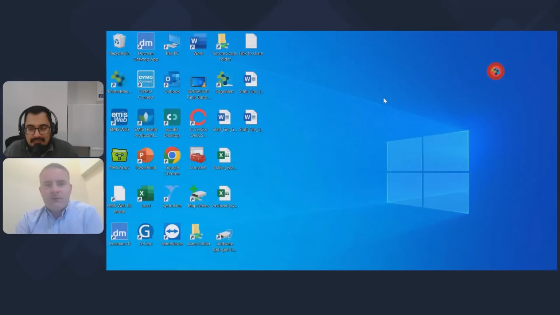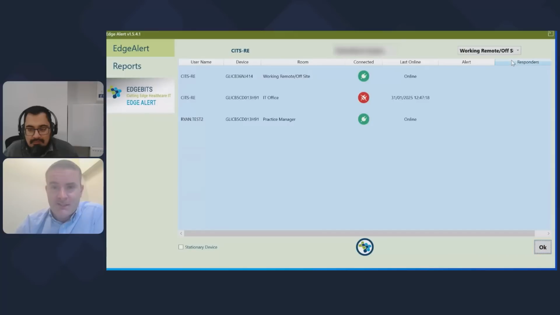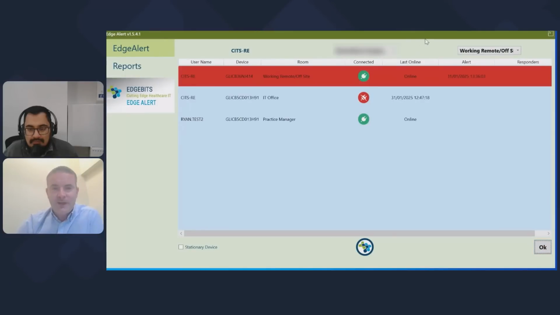Brilliant. So I'm going to show you 2 examples: one as someone who's raising the alert, and then one as someone who is going to respond. So as you might imagine, double click, that sets off the alert, and that will set off an alarm alert on all other devices on your network or that are authenticated against your network. It won't set off an alarm sound on the person who's raised the alarm, just in case you've got a violent patient, or you might not want them to know that someone's going to respond.